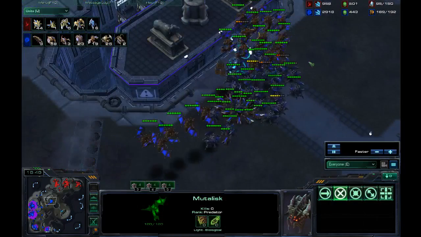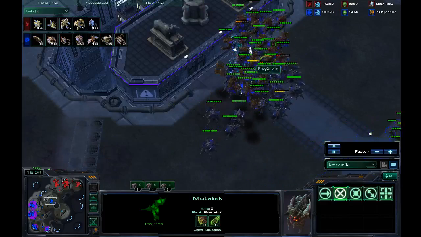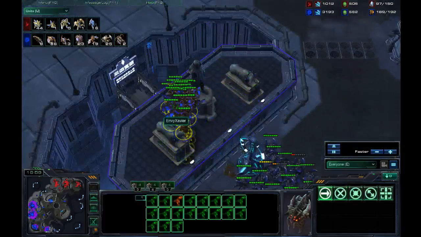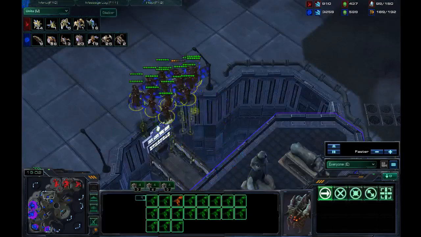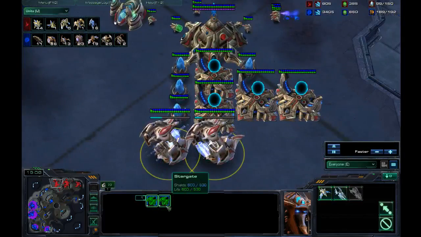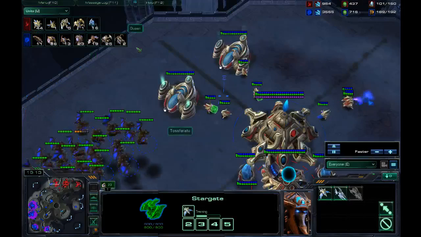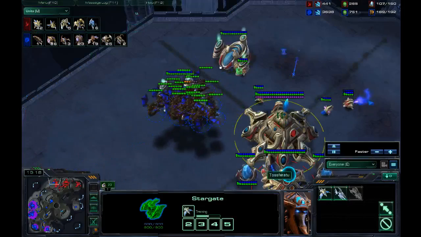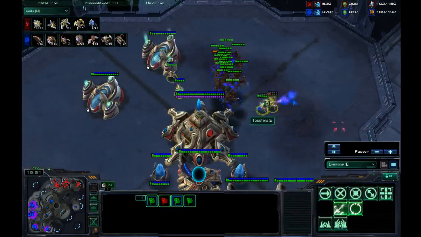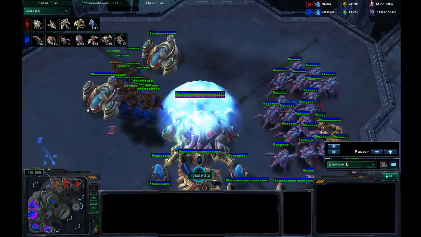Now here's where the Protoss is starting to get scared. He knows that I have mutas, and any smart toss would know that this many mutas can't easily be dealt with. So what he's doing is smart. He's making a couple Stargates, Phoenixes. Yeah, he's making Phoenixes. And I'm not really stopping his gas production. Can't stop gas production, but I'm slowing down his gas income.